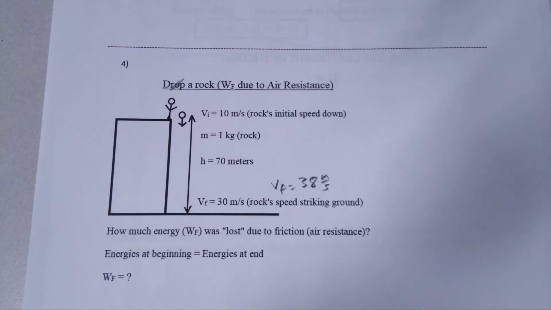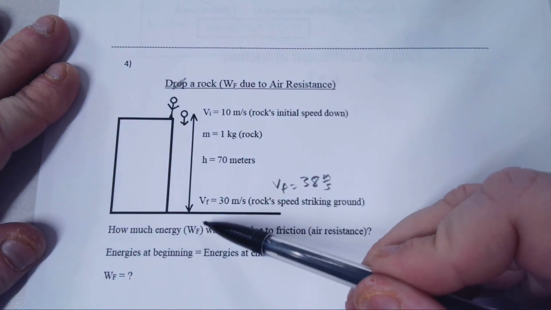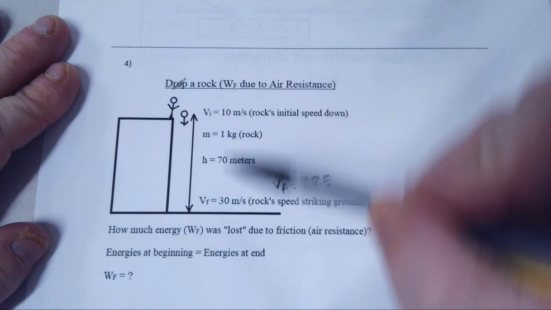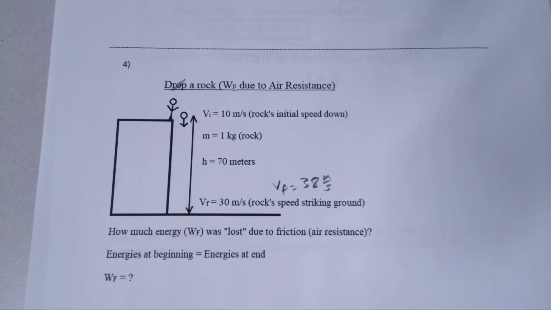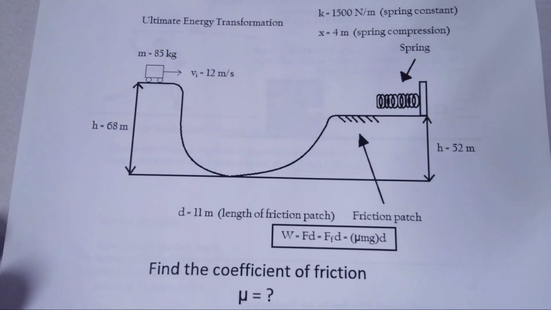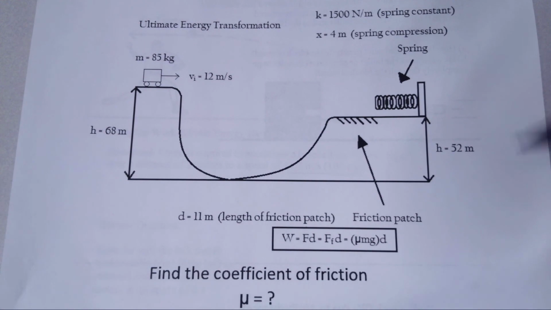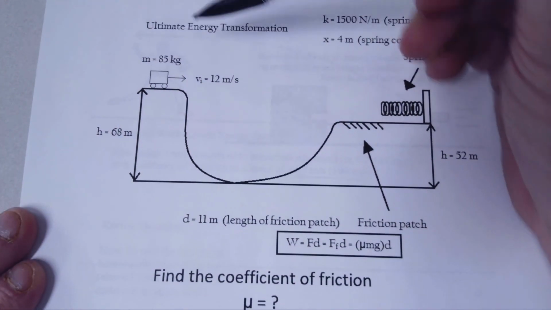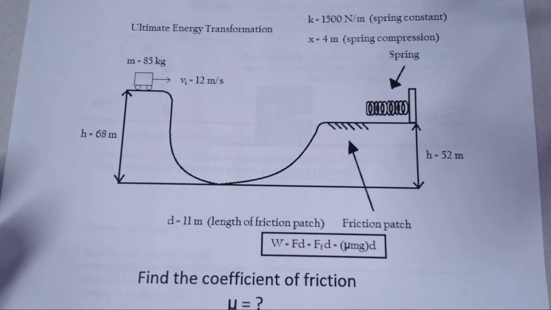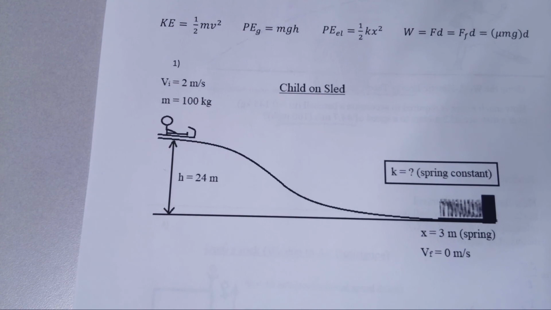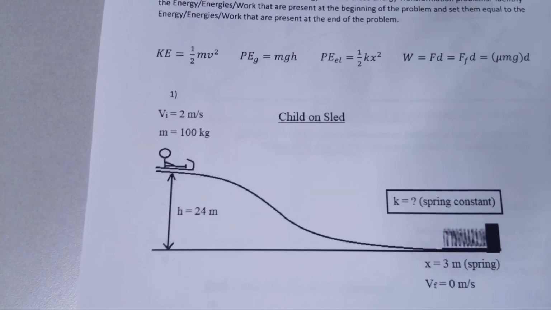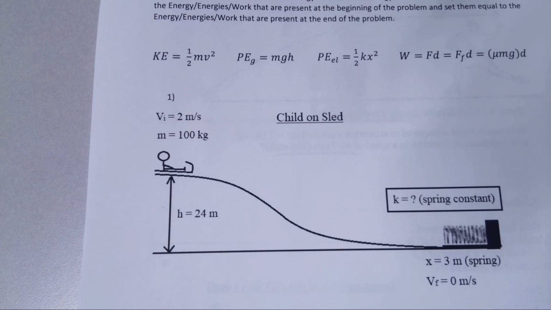So we have energy in the beginning up here, and we have energy down here, but the amount we ended with is not the same as the amount we started with. Where did it all go? It went in the form of this here. Like the first one and the last one, these are traditional energy transformation ones where we're literally going through the checklist of what are all the energies we have at the beginning, and what are the energies there at the very end. That's why I split it up between what I mean when I say energy transformation, which is these pictures where there's a beginning and end, and which ones are the work kinetic energy theorem, which basically mention something about force.